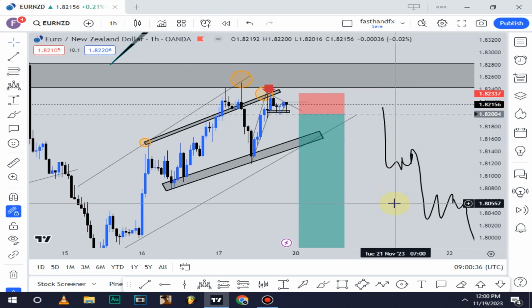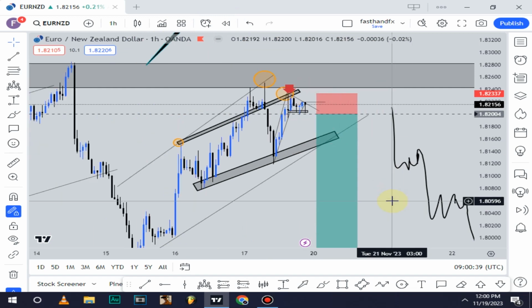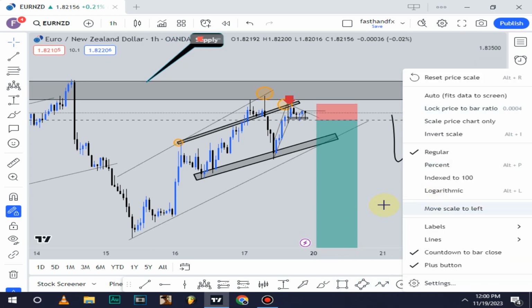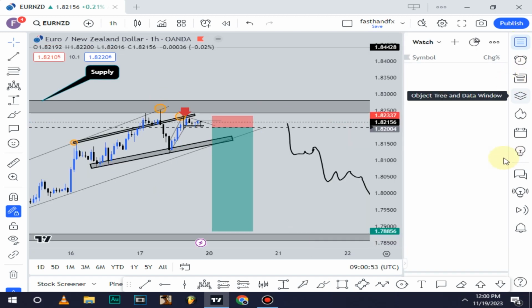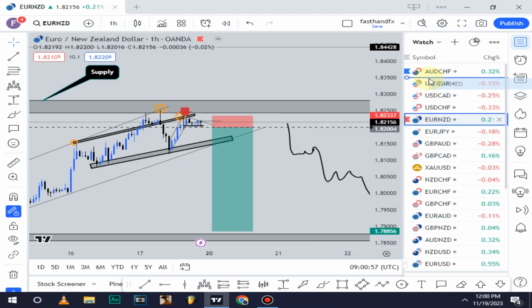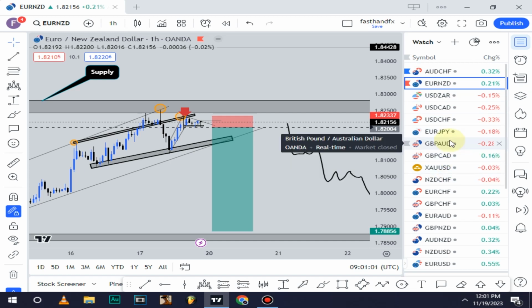All right, either way, if we see any kind of reversal to go up, then we'll just react to that. But currently, guys, most of the confluence that I have are just showing me sells. So on Euro NZD, I'm going to go for my sell position and then add this right there, guys. I'll just give it the last pair.